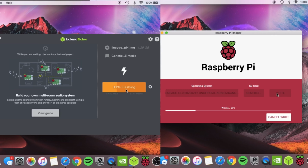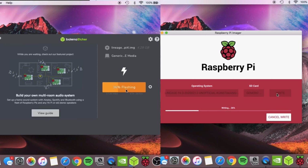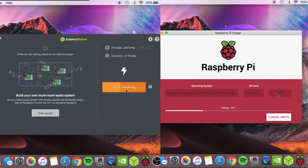Also, lots of things are happening at the moment. On raspberrypi.org, there is an SD card speed tester, and basically you can see how well your card performs and if it hits a certain criteria. What interested me about the article is that the A on SD cards stands for application, and this is more to do with reading and writing for an operating system. I thought that was interesting to look out for.